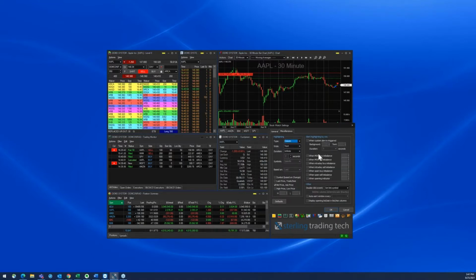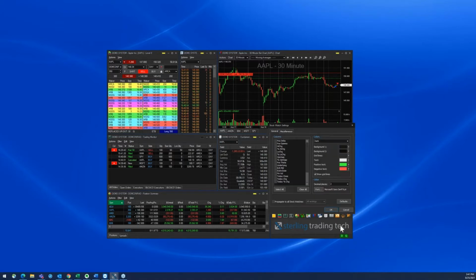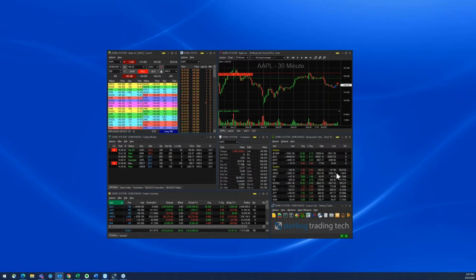Some of the particular settings within the stock watch window can also be adjusted. And I can create multiple windows, multiple watch lists, not necessarily only for the watch list, but any of these windows, a user can open multiple and have those spread across the layout in the desktop.